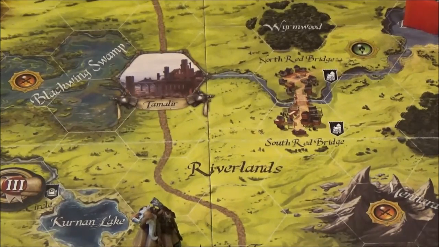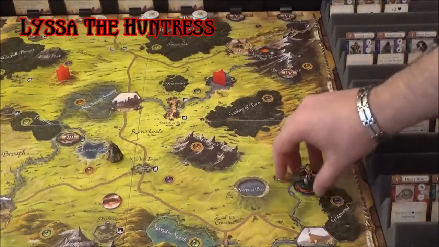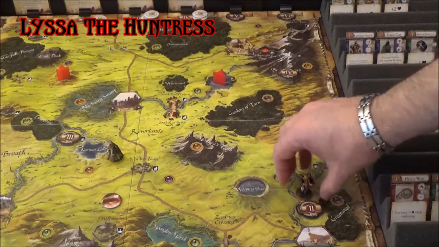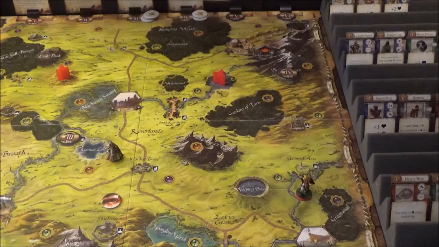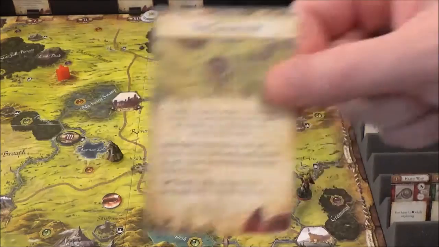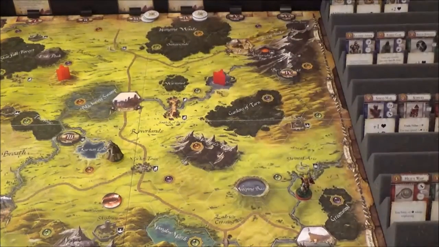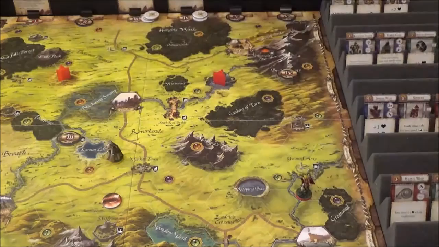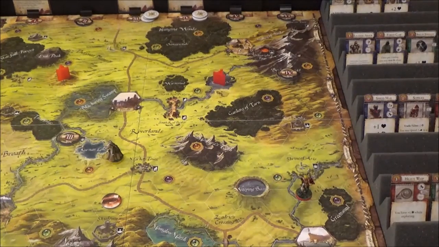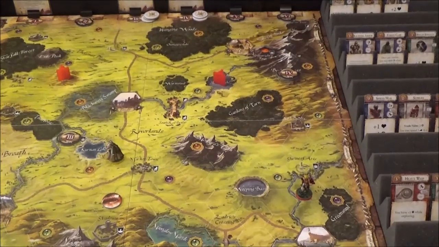Right, let's get across to Lyssa. And here's Lyssa. First things first, obviously we got those 2 lore tokens off the collector. So the collector card goes away. So let's get rid of that and put the story quest token back where it should be and discard the collector card. Right, oh, so what's Lyssa going to do?